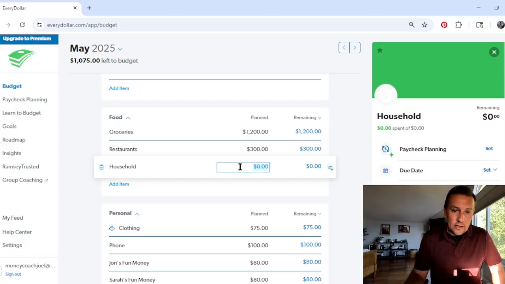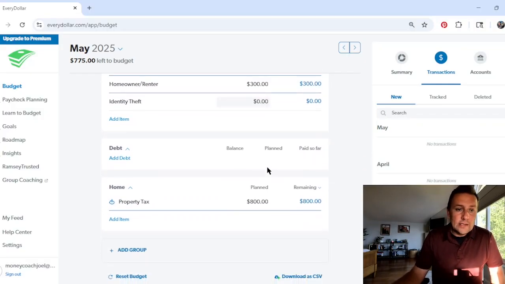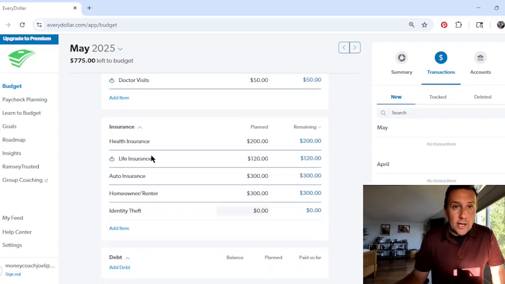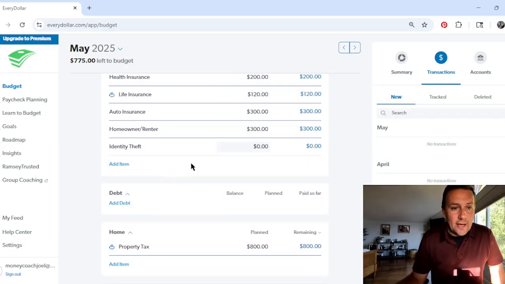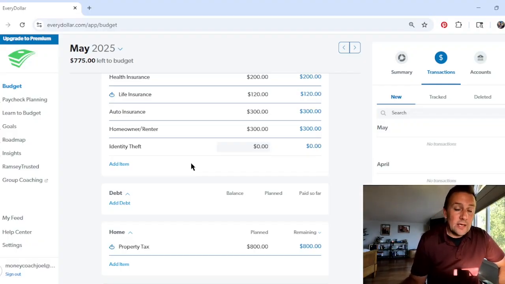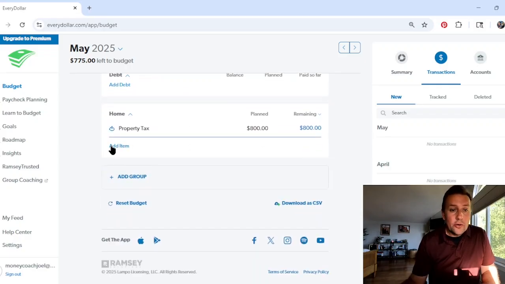So let's say our household budget is 300. Now, another thing to note is that there was a miscellaneous category. I also have other categories. And like I said, you can get the full list on my website when you request the complete guide to budgeting PDF, ebook, but I also have a category for extra.